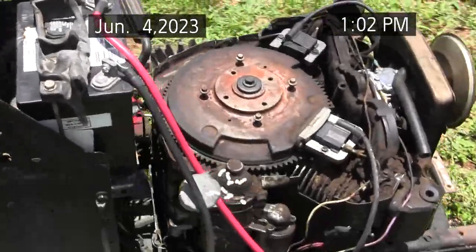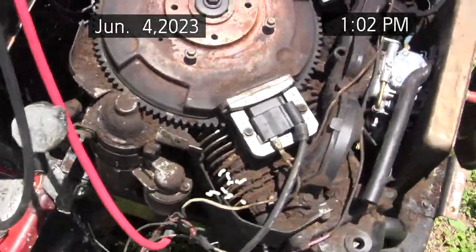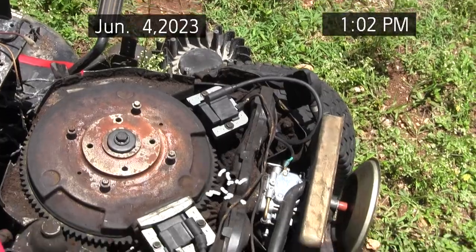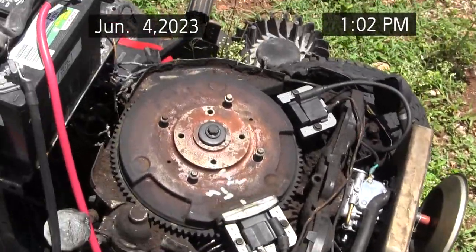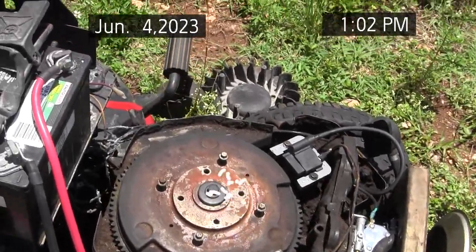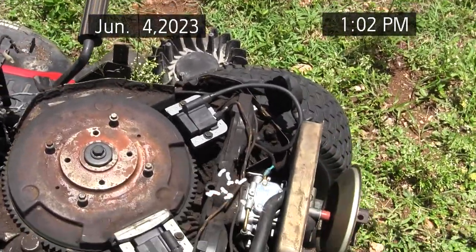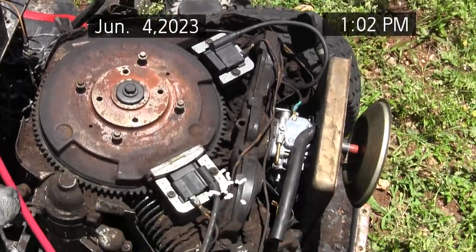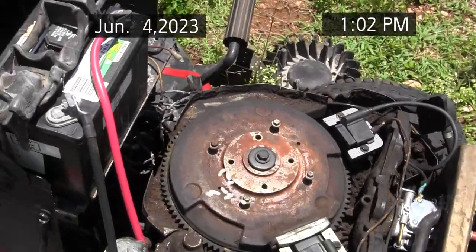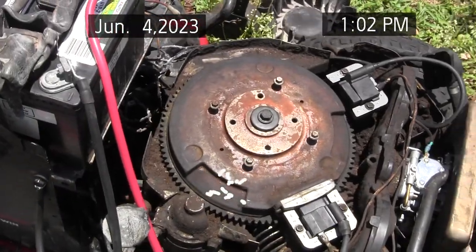This engine was overheating because there was plenty of dirt in the engine fins. I want to wash that out before I put the cowling back on — I want to make sure I get the dirt off the cooling fins. The left cylinder was really clogged up. I'd run it for like 20 minutes and it'd overheat, so I'd shut down. I thought it was a problem with the engine timing.